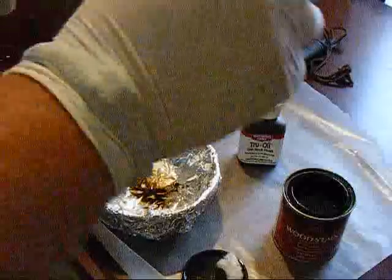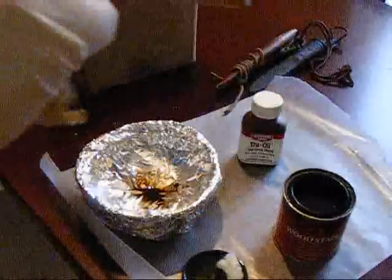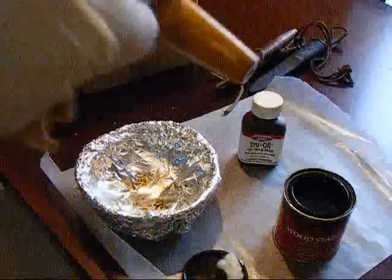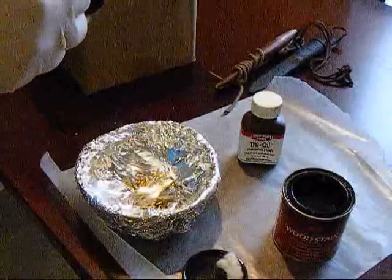But it takes a couple of hours for this True Oil to dry. Make sure you wipe it real good on the end here, get it down inside that hole. This will really go a long way toward protecting that wood over time. Make sure you don't have any spots on it where it's too thick. I will let this dry now for a couple hours, and I'll get back with you. I'll darken the stain up a little bit and put another coat on it.